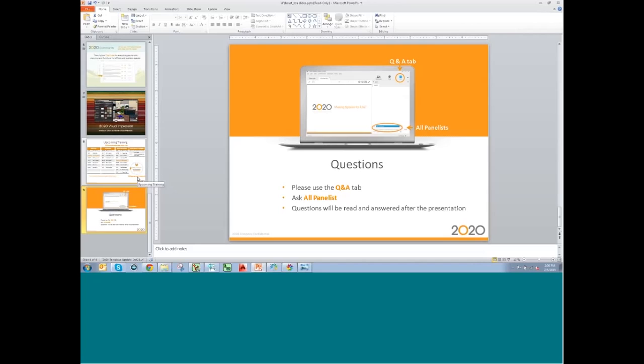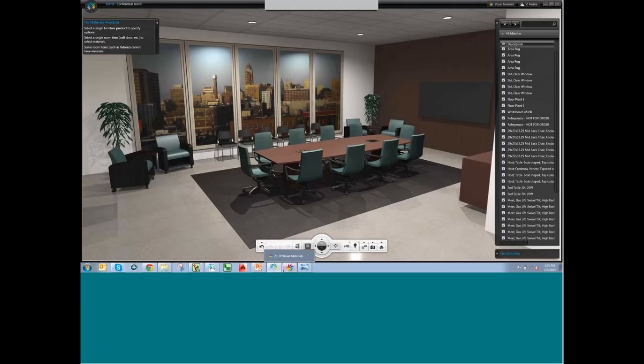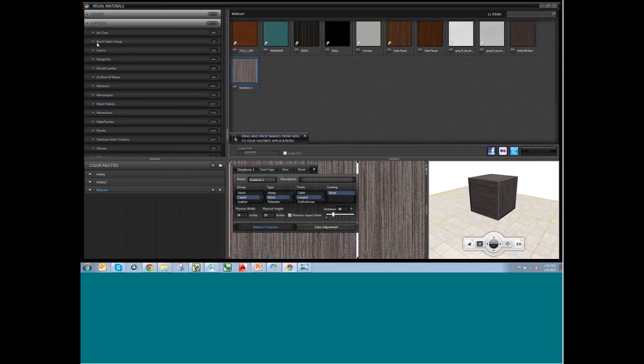One of the questions, actually I'm going to try to hit a couple of them at the same time. One of the questions is, how do I load supplier material? Just to answer that quickly, when you install your software and your catalogs from the catalog disk, it will ask you if you want to install information for visual impression, and it will ask you at that point if you want to install the generic catalog and the supplier material. And I believe it's just before it asks you about the catalogs themselves as far as products, if I remember correctly when you go through those disks. But it's this section here on my screen. It's the supplier section. That's what we're referring to, and the generic section up here.